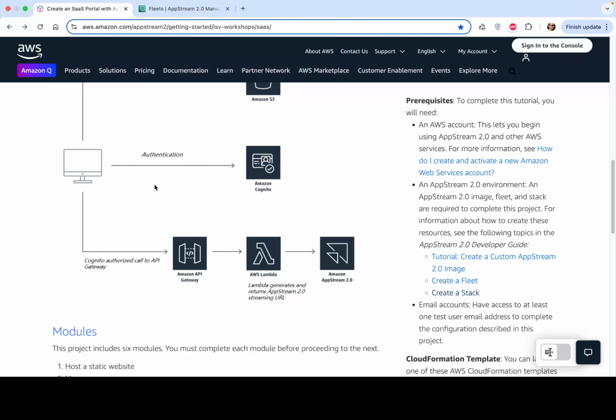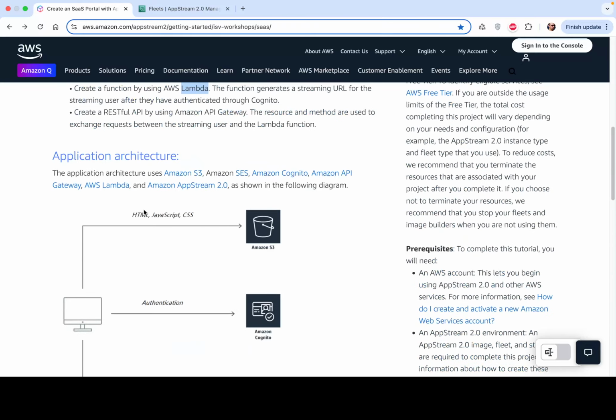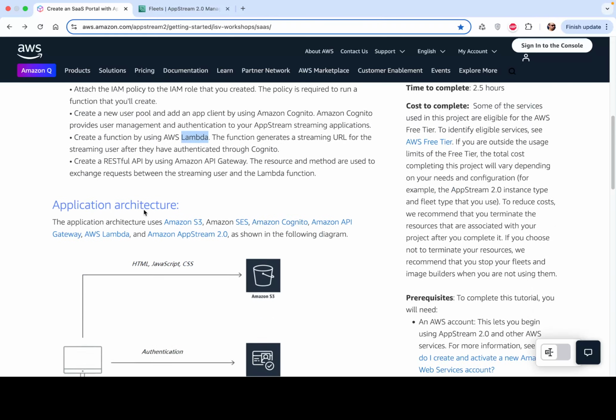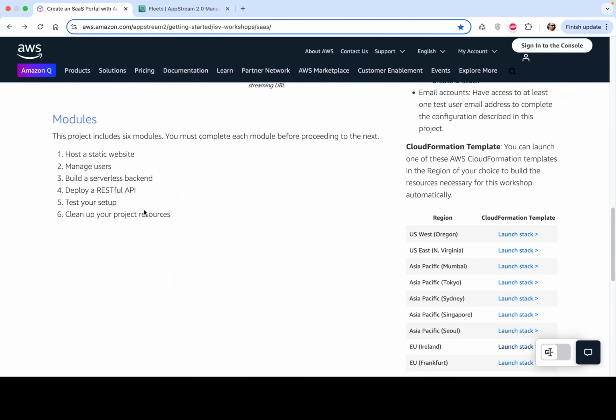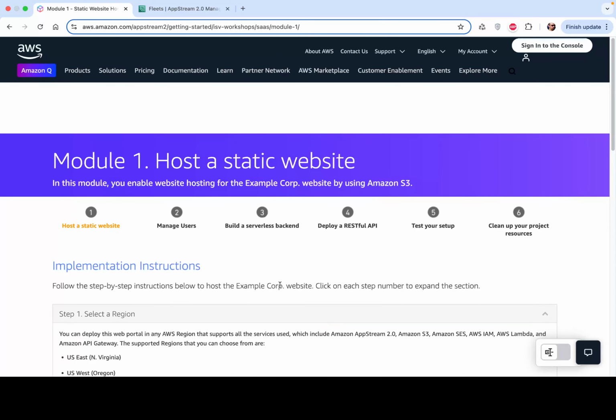So for those who would like to explore and try to make it by themselves, there are detailed instructions here. Okay, so you need to hit this yellow button in the bottom to start the workshop.